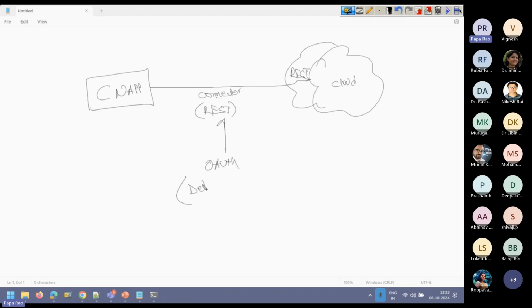And this OAuth is called a delegated authorization. Delegated authorization. That means whenever the CNAPP is trying to access this, because it is a delegated authorization, the first thing you will get is the consent form. This consent form will have the permissions required. That means on behalf of you, the CNAPP will ask, I want these permissions on this cloud to configure it as a connector. You go through this consent form, that is the set of permissions, then only you say yes.